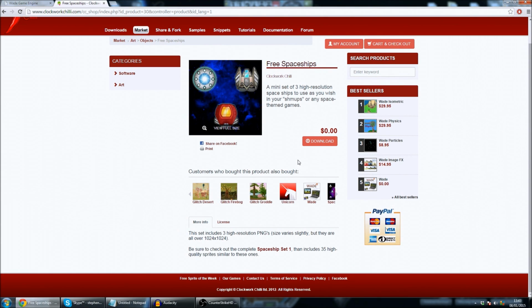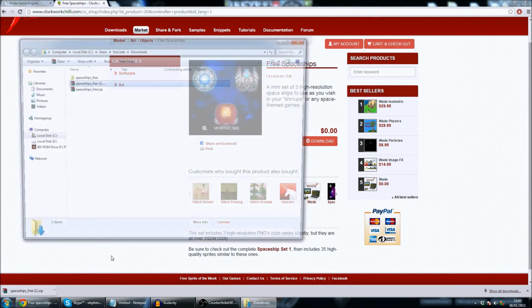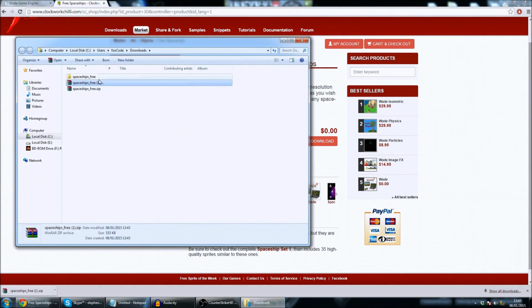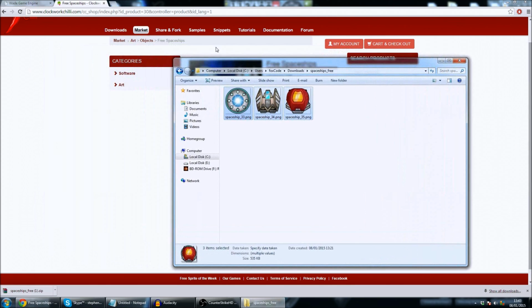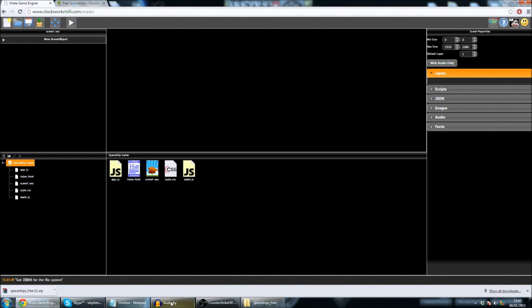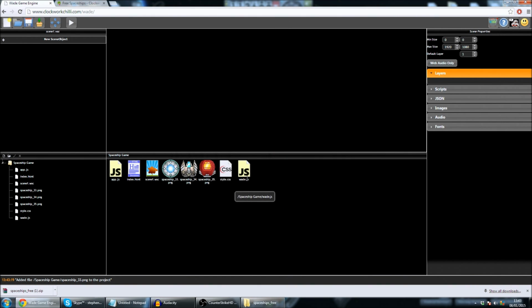Now all we want to do is click download. Of course I've done this earlier, so I've already got the files, and we should have 3 spaceships, so we need to drag these into our editor. So let's go back to Wade, and we're just gonna drag these in like so.